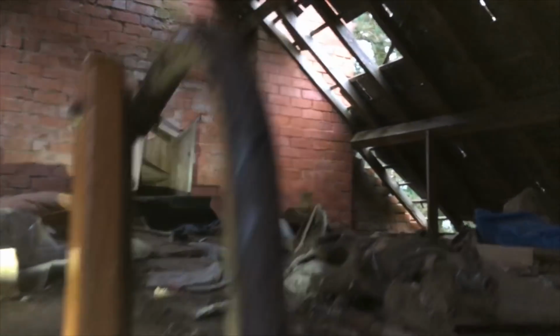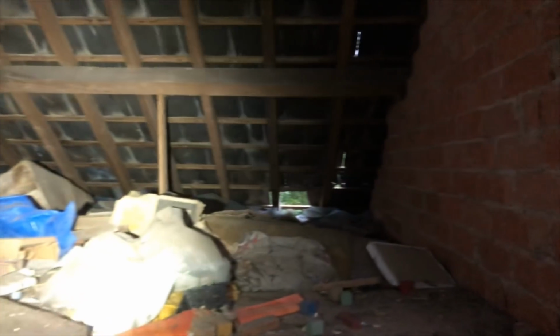There is a loft ladder. It looks pretty strong. Let's see if we can have a quick wander. Just stick the camera up the top and see if there's anything worth looking at up here. Hopefully there's no owls or anything nesting up here, which are going to attack me. No, there's not a great deal up here, to be fair. Blimey. Right, go back down. Bear with me for a couple of seconds, to make sure I'm holding on to everything.